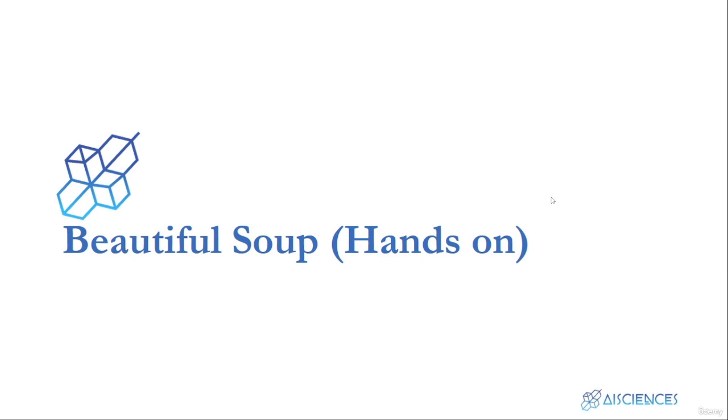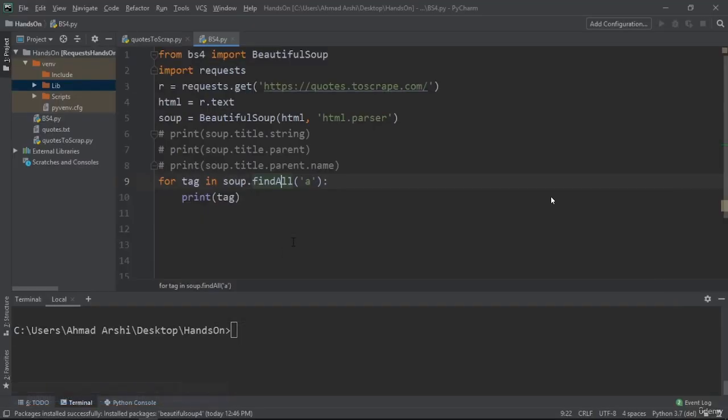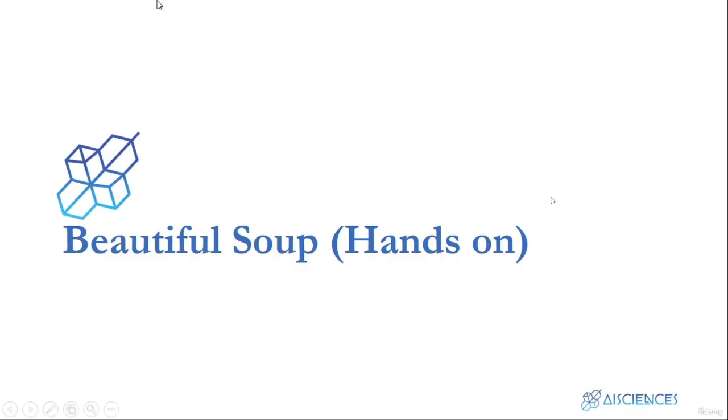And welcome back. Now we are heading towards winding up the quotes.toscrape website, where we will try to extract the quotes using Beautiful Soup, and then explore some further websites and try to scrape data from them as well. So without wasting any time, let's go to the IDE. In the last video, I told you that you can iterate on any tag by providing its name in soup.findAll, and it will give you a list of those tags, which you can iterate on using a for loop and print that information. Now we will try to extract the quotes from there.